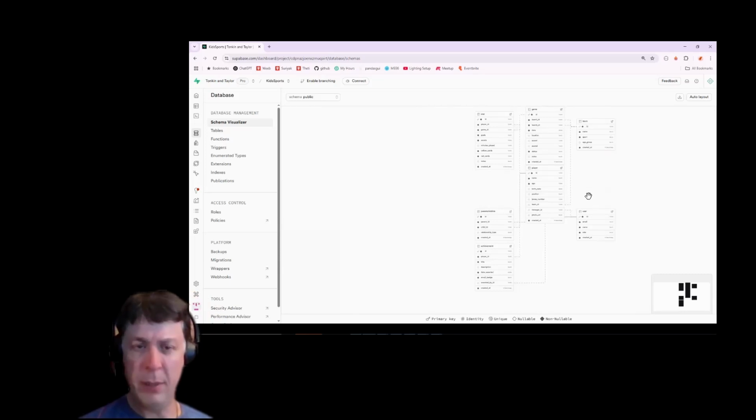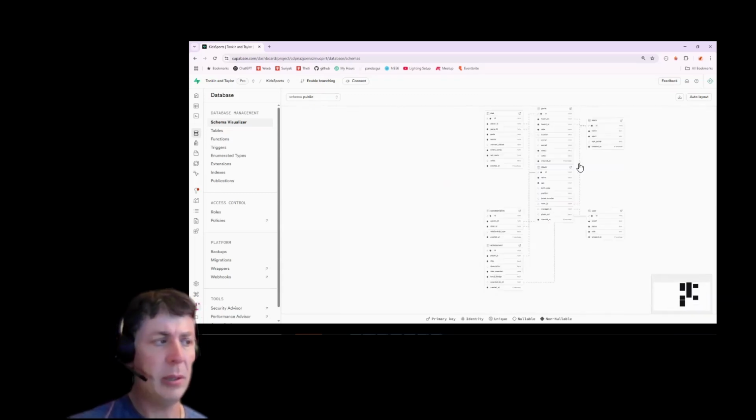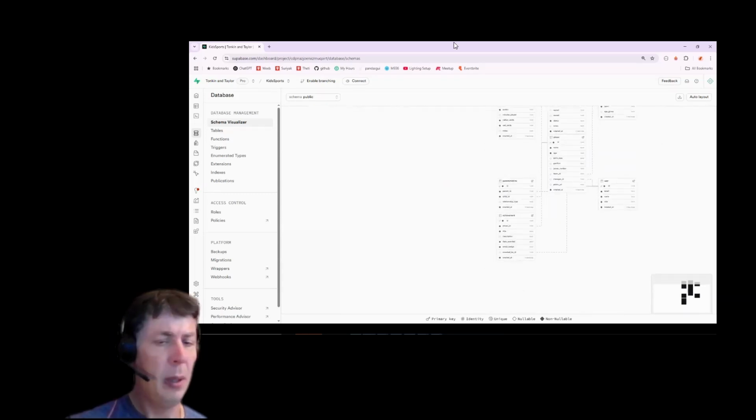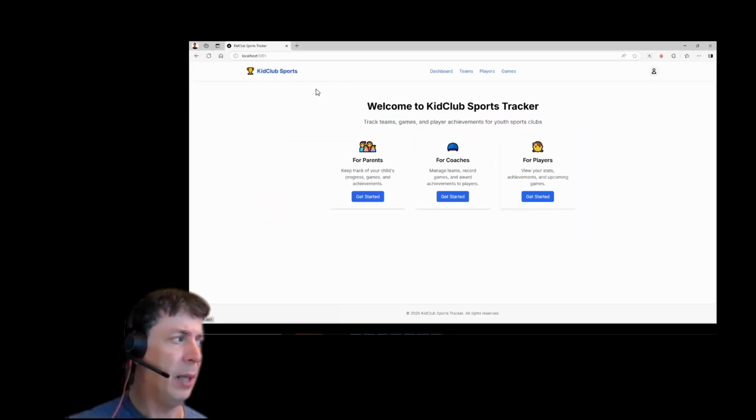So creating the database, typically it would take some time to do. In this case, it took a very short amount of time. We were able to get that populated with data and then hooked up to a front end and displaying the results that you see. So it was really quite a rapid process to develop this, and that's the whole point of these sessions, to show you how to get that speed up and running very quickly.